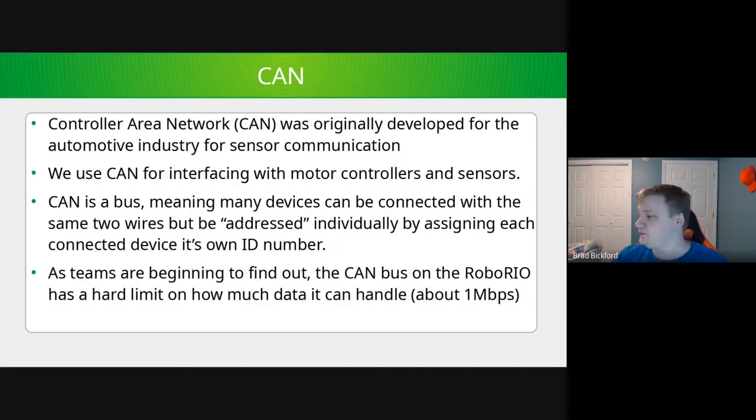And there are ways around this. A lot of teams have been doing experimentation to try to find the best ways to reduce overall CAN bus utilization. But generally speaking, if you have less than 15 to 20 devices on your robot that are all connected to the CAN bus, you should be more or less okay.